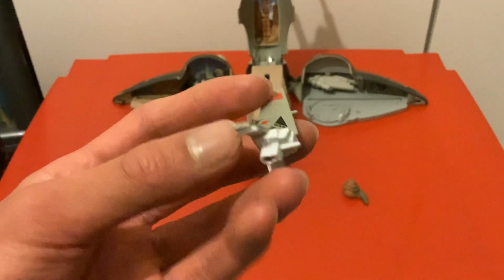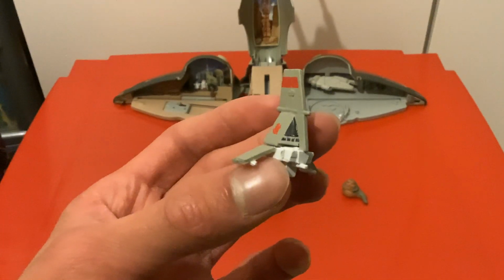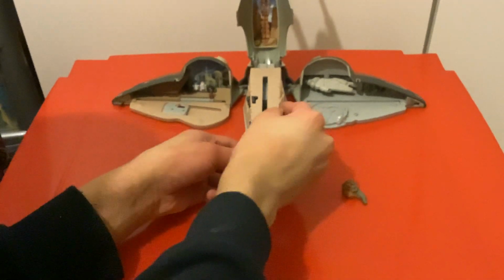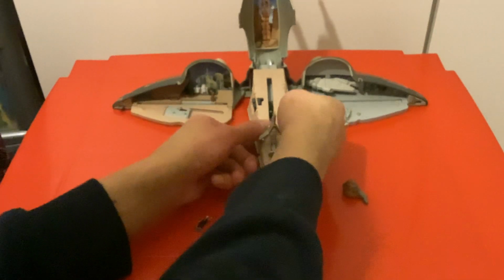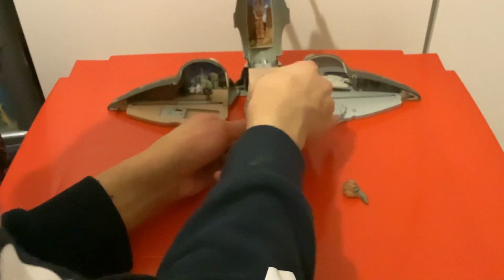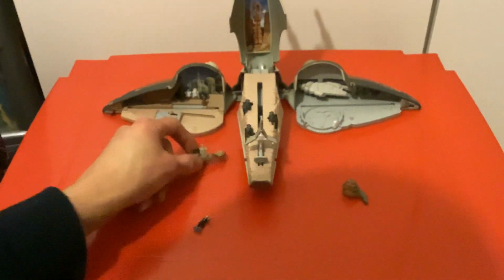And we have the T16 Sky Hopper. As you see, there's a peg on there, as most Micro Machines do. Looks fantastic. Now, the T16 Sky Hopper can plug in here, like this. Boom, there we go. And there are womp rats that come out. And there is quite a cool underground sculpted in there, which is quite interesting.